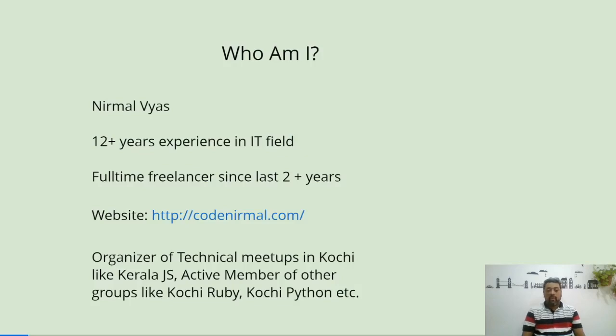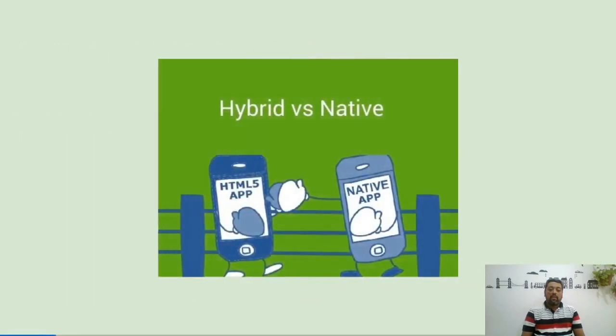First let me introduce myself. I have around 12 plus years of experience in the IT field. I worked almost 10 plus years as a developer, senior developer, team lead, and even as a project manager in various companies located in Cochin and Trivandrum. For the last 2.5 years, I've been a full-time freelancer. I have a personal website, codenormal.com, and I'm also an organizer and active member of various technical meetups happening in and around Kochi.